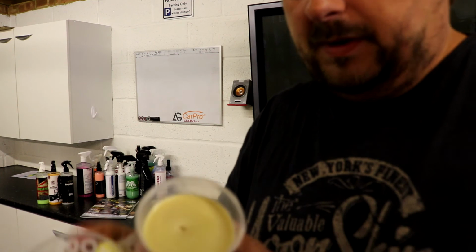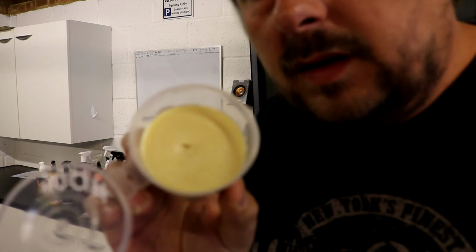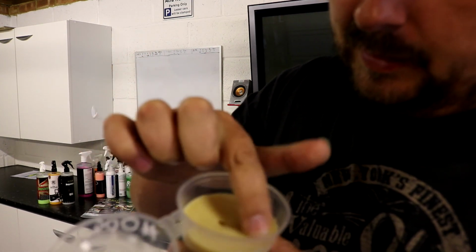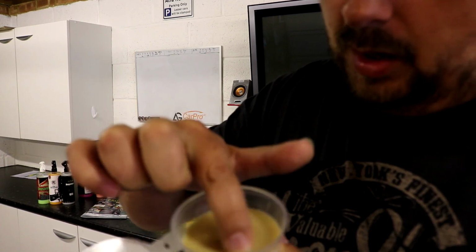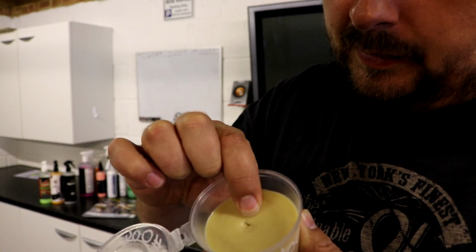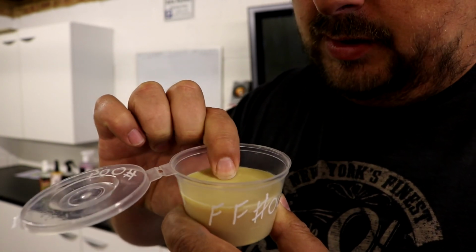I've got one of my JML budget applicators, it's actually not too bad, but a bit rough. So I'm just going to show you that. Let's just have a look at it and pull some of it off. Actually, I'm just going to use my finger first. So it's hard. That's interesting. Yeah, it's a lot harder than the other ones. This is more candle. This is rock hard. Jesus.